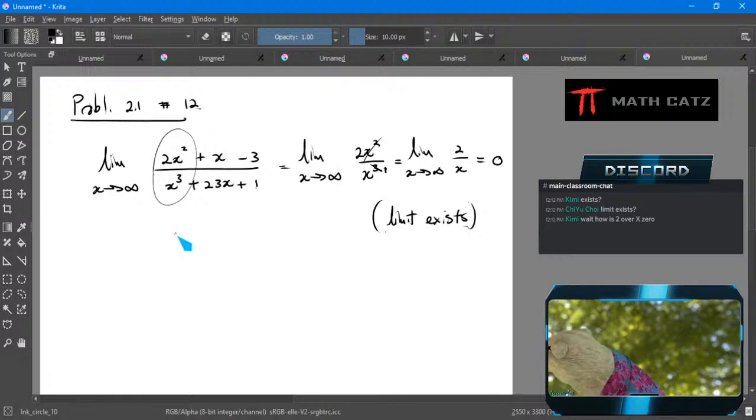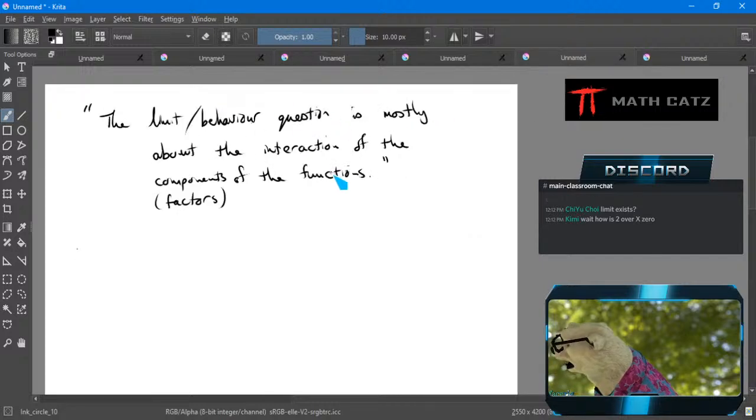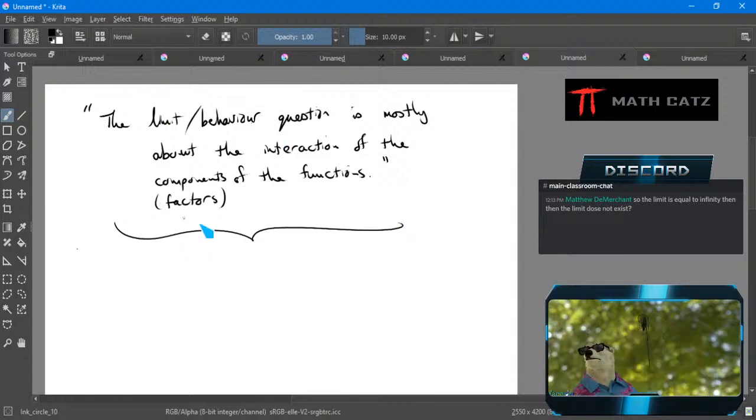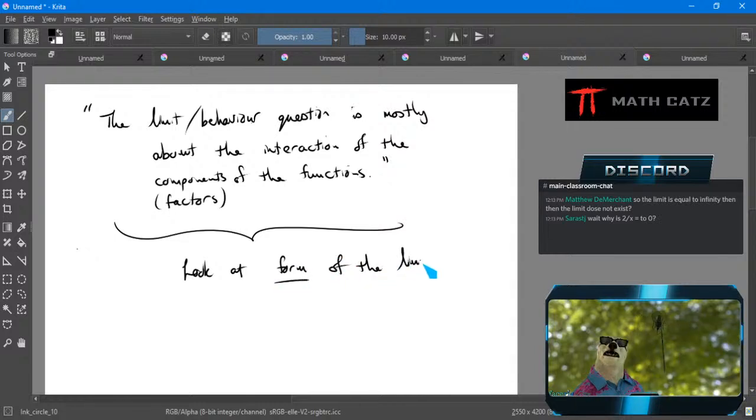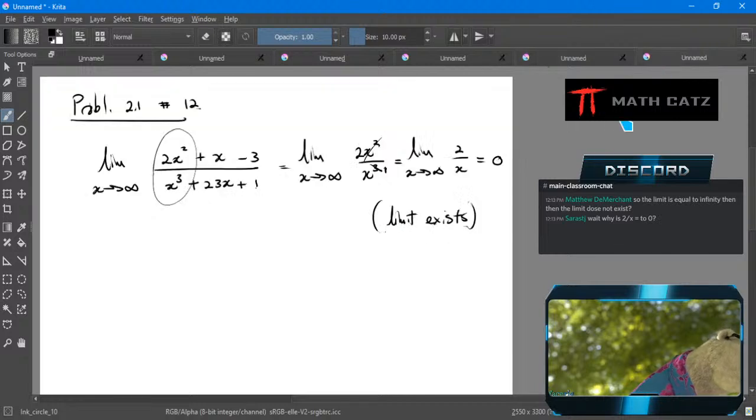But we've seen with rational functions, especially, it's all about how these pieces interact. So now I'm saying that in general, that's true as well. It's how the pieces interact, and that can tell me a lot about the behavior, what the answer is to the limit. So to help me figure out how these pieces interact, I'm going to look at what I call the form of the limit. These are things you're not going to find in a book, and it baffles me why they're missing, because they're extremely helpful. So helpful, I cannot live without the form of the limit.